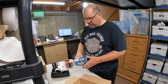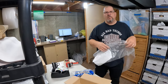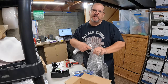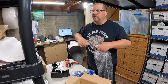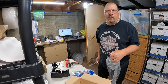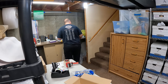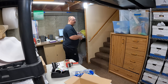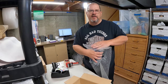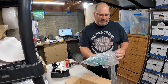So then, even though you can't hurt these shoes, I'm still going to put them in a little bit of bubble wrap. When I got all those huge, humongous rolls of bubble wrap, I've probably been spoiled. I probably used more than I should, but I got them all for free, and it seems like it's never ending, although I know it will end at some point. We have 1, 2, 3, 4, maybe 5 more rolls, which will last me for a while, but it's going to be a bummer when they end. So we're going to put these in a little bubble wrap.